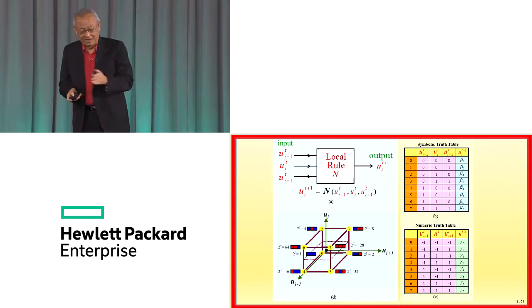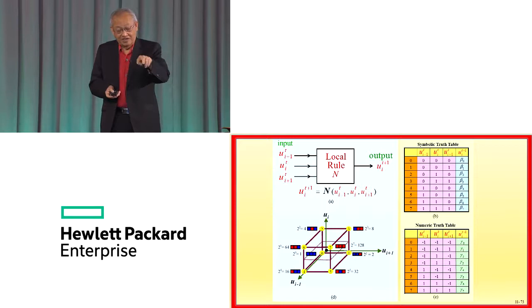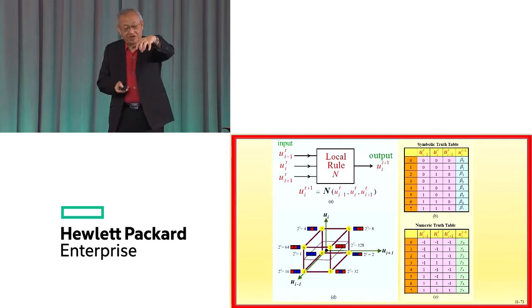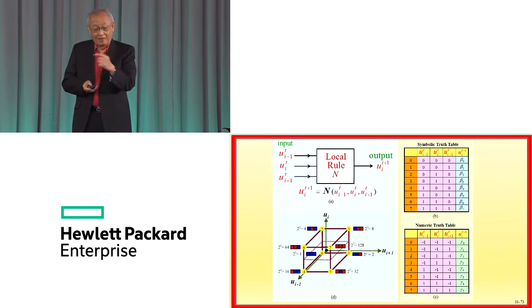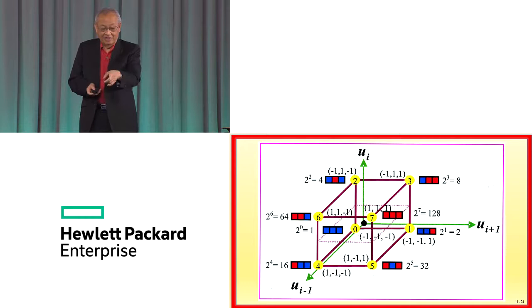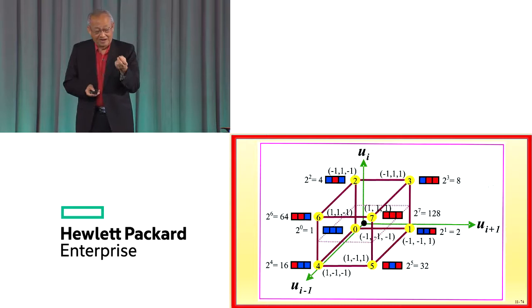Now, by virtue of the fact that I use minus one and plus one, you can actually locate these eight roots as the coordinates of eight vertices in that diagram. So you have a cube with its center at the origin, and the coordinates of these eight vertices are exactly this eight firing pattern, and then the output will be color. Each vertex has a weight, and when the firing pattern is red, that's the weight you add to get the number of the rule.